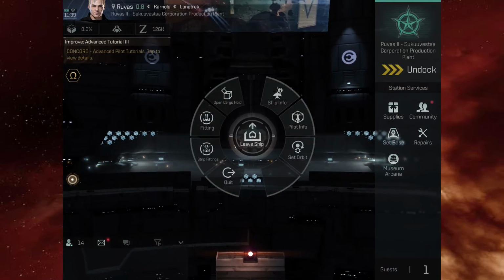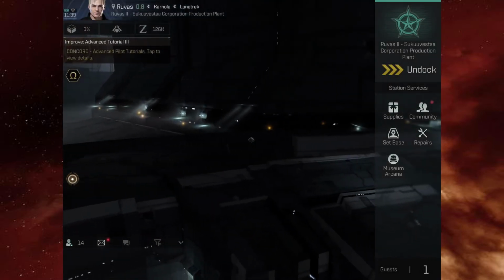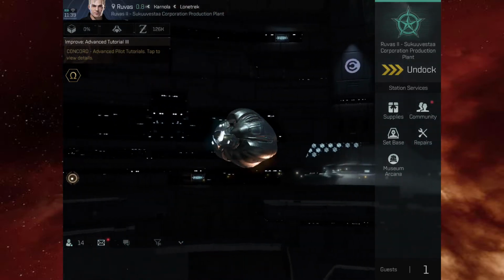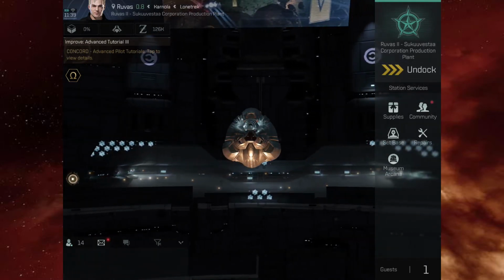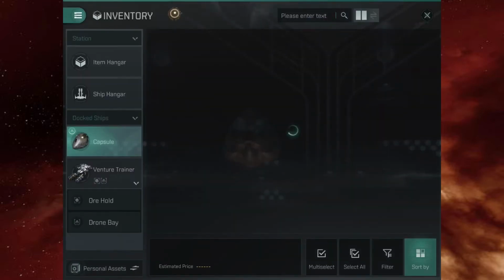Once at Ruvus, I'll leave the ship there and return to my home station. We've already seen this as a safe journey, so doing it even in a pod is acceptable. I'm not going to lose anything on the way there. So once I actually get back to my home base, I'll then activate my Condor.